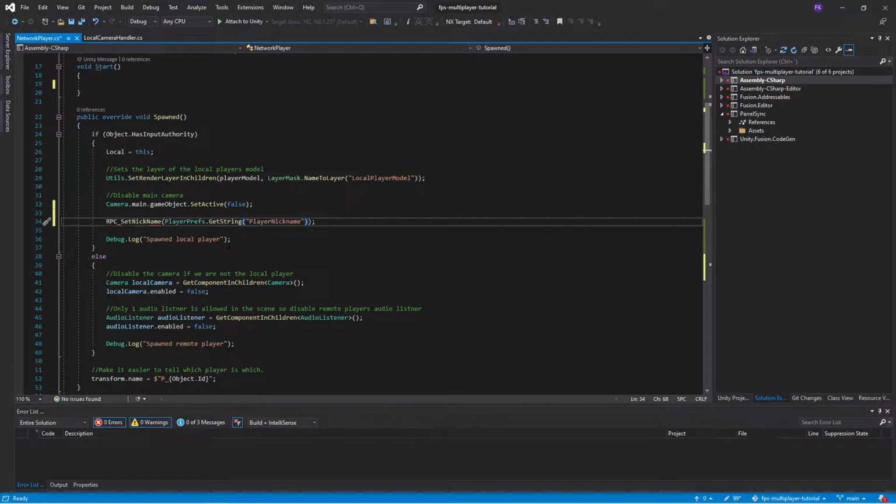I mean, you can use other things like a game manager and things like that to store variables temporarily, but we're going to make it super simple for this tutorial, and we're going to use PlayerPrefs. So that means whatever is in our string, PlayerNickname, is going to be set as our nickname through the RPC. Okay, so let's save that and go back into Unity.